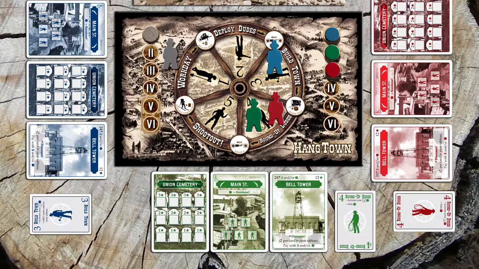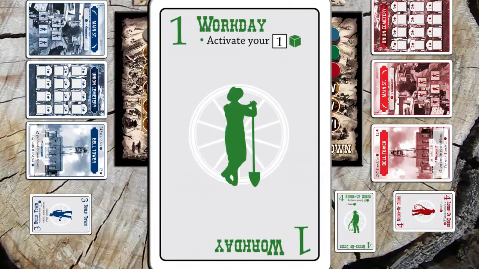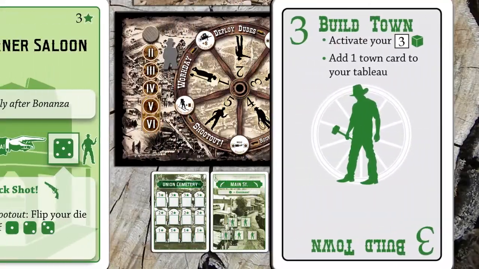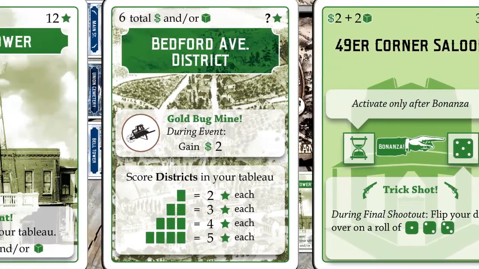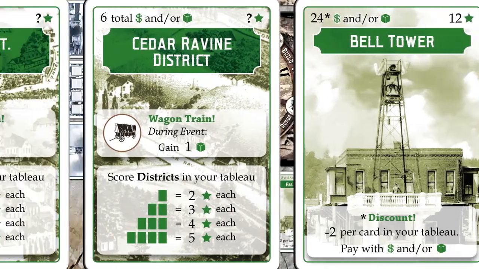To whatever degree, the different site actions allow the players to place workers, activate workers, collect resources, and add cards to their face-up tableau areas of historic buildings, districts, and monuments. Every card built in a tableau grants the player new abilities as well as victory points for the final scoring.